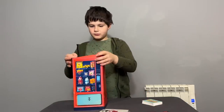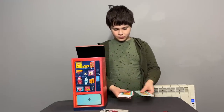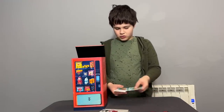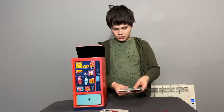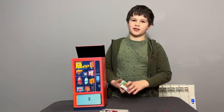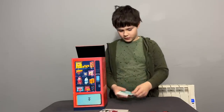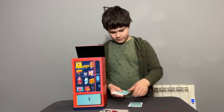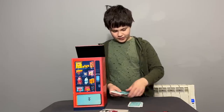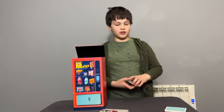Now, here we've got a couple of different things. As you can see, loads and loads of different stuff, like water. You get the idea, loads of different things. Dad, I want you to just say stop anytime you want. Anytime? Yeah, anytime. Stop. There. So put them over there. Now we're going to deal this into three piles.